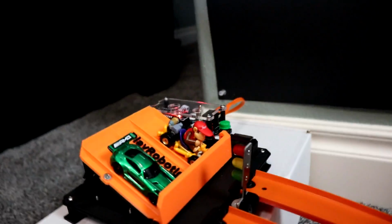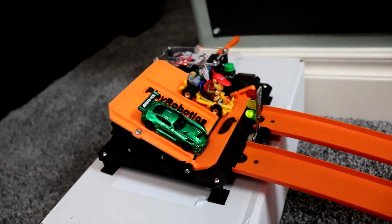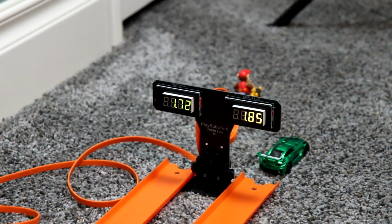Next up, we have Diddy Kong versus the Mercedes. Who's going to take it? The Mercedes is pretty low to the ground, and it's going to be Diddy Kong destroying it with a 1.72, one of the fastest times we've seen today.